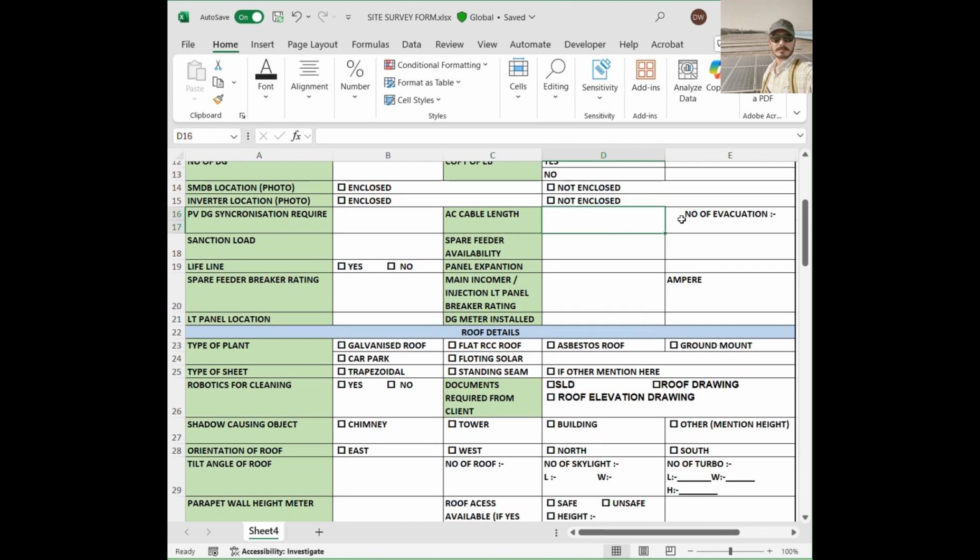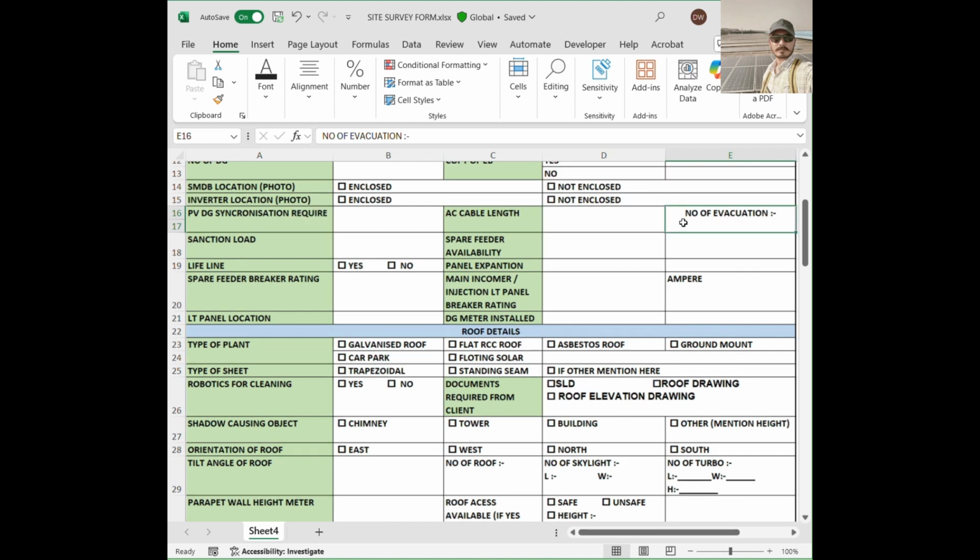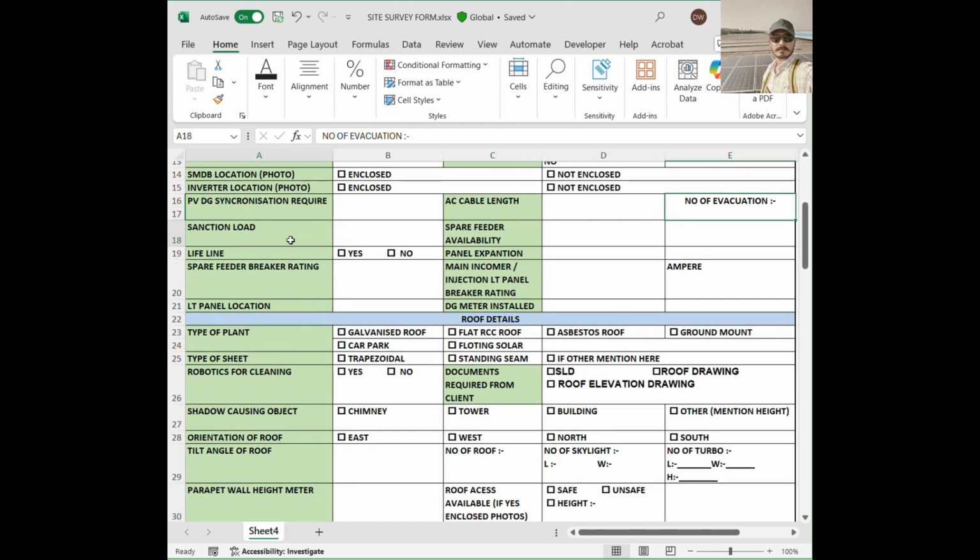Number of evacuations. How many numbers we are going to evacuate, we need to mention here. Sanction load. This we can find from the electricity bill. Spare feeder availability. If there is a spare feeder available, then we are going to mention yes and the capacity of the spare feeder. Here we can also mention the breaker rating which is available in the spare feeder.